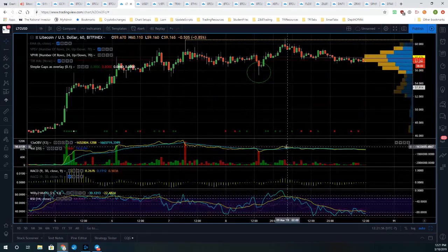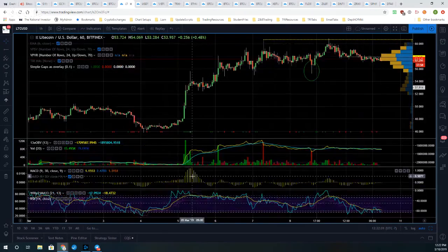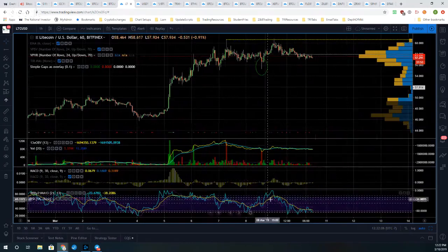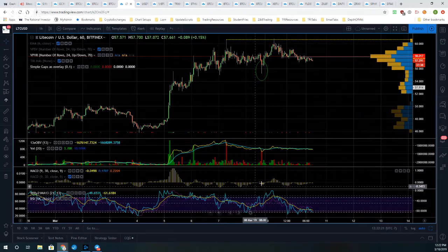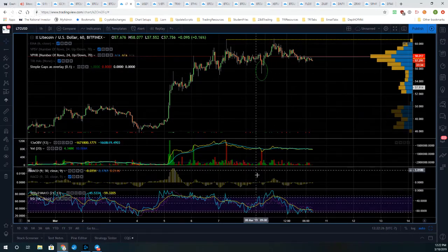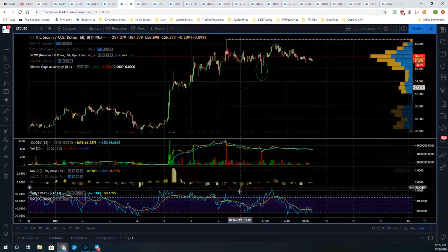Yeah, you can see OBV did not make new highs, even though price did. MACD, nowhere near new highs. Very suspicious there. You can even see on this move to new highs, the oscillators actually didn't make a new high on that pump. That was actually on this bar here. Not confirmed divergences yet. That's good. Suggesting that we haven't broken yet, but the pieces are in place.